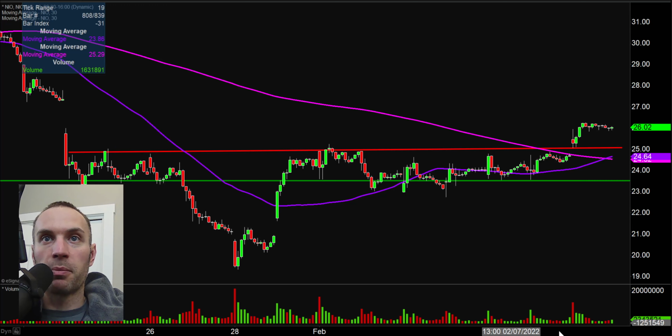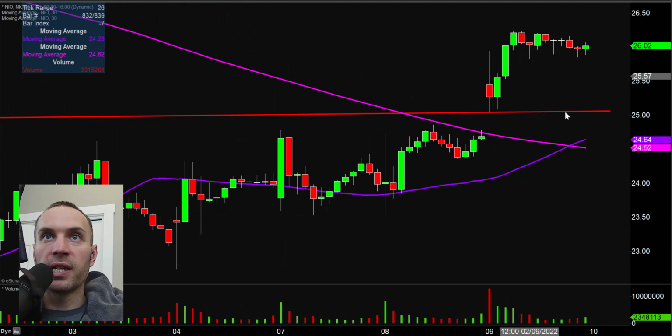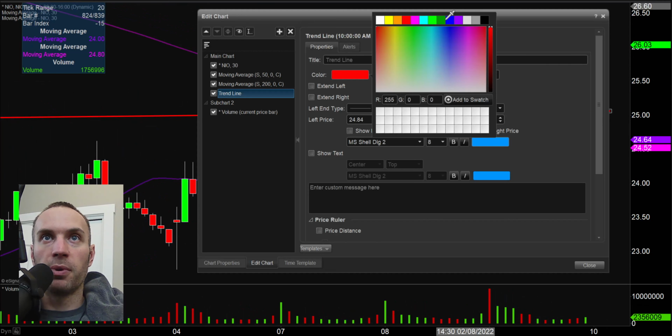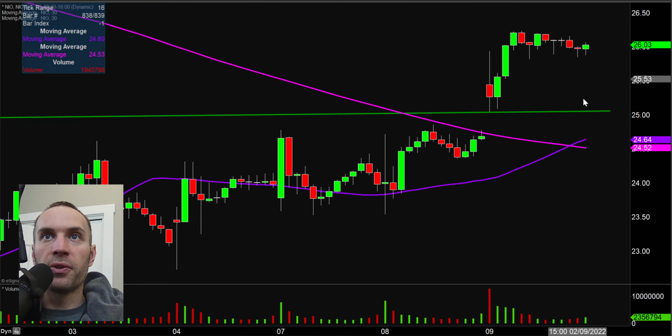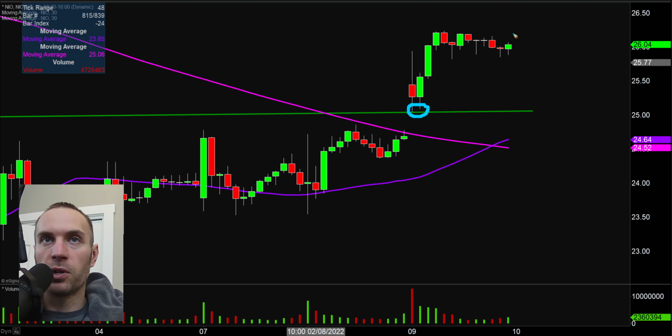So as I zoom in, just remember that's where that red line is coming from, and I'll just get rid of that line too. So we once again have to do that key update. The update being just when levels of resistance are broken and closed above, you want to see them act as support. So now this $25-ish is a new area of support. In fact, you can see that played out perfectly. Price gapped up above it, pulled back, and then bounced right off that former area of resistance. So a nice little real-life example there.